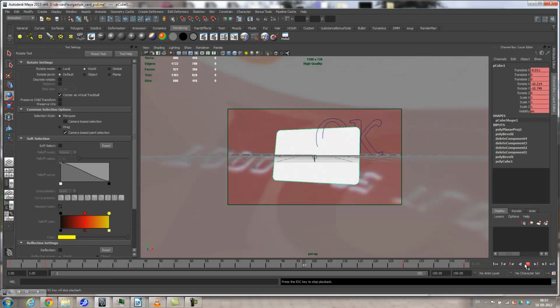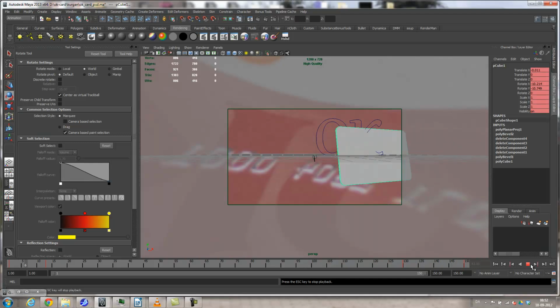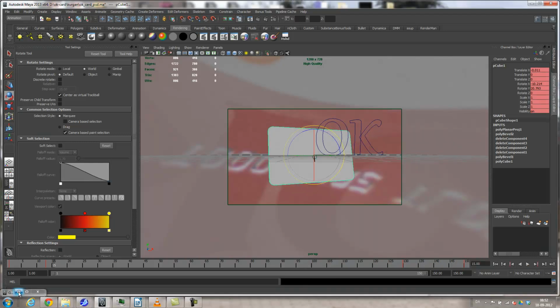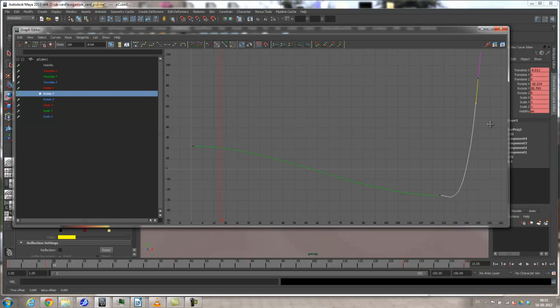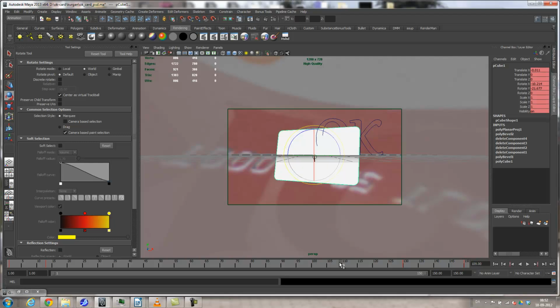So it rotates slowly and then it flips around. Maybe it's a little too much. So we can just tweak it a little bit. There we go. Try it again. Yeah, that's good. So I'm happy with that.